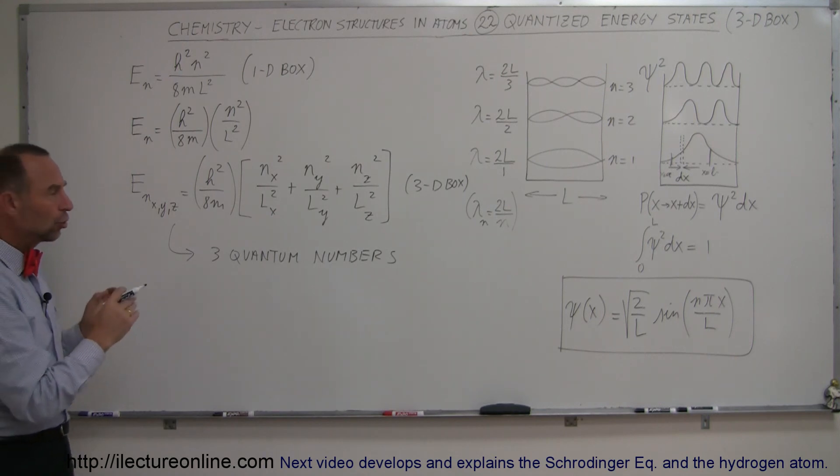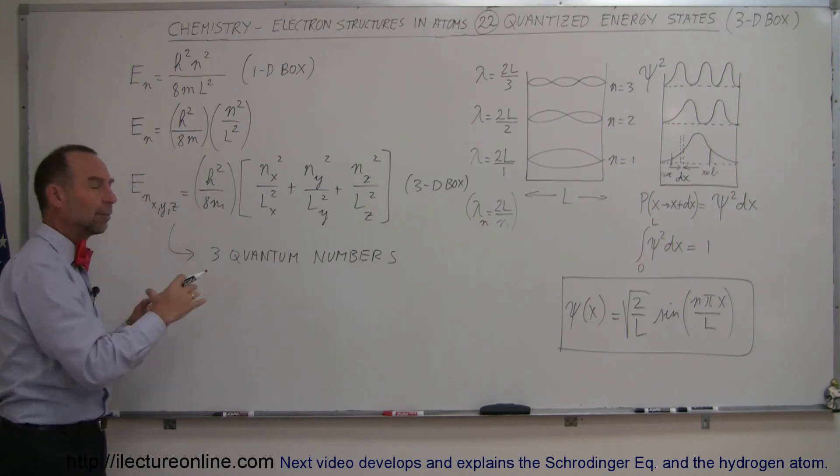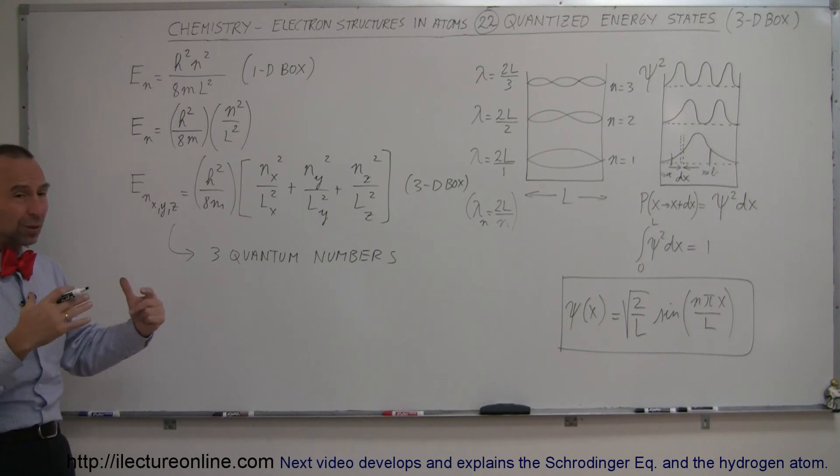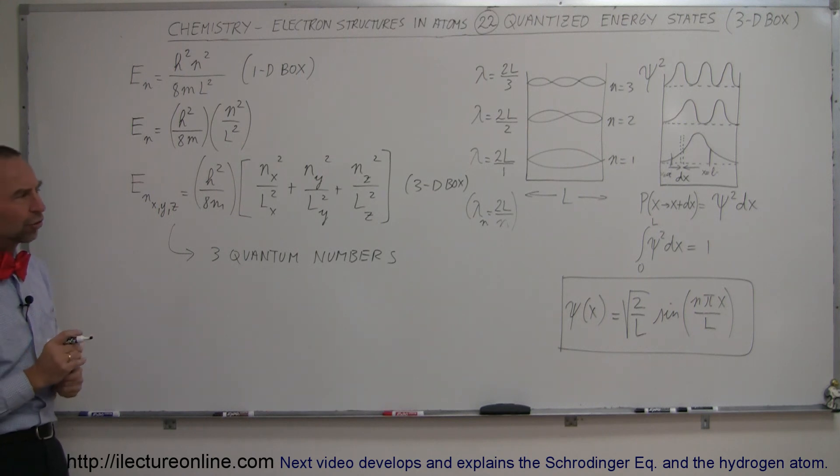So, in the next video, we're going to show you structurally how we're going to set up the three quantum numbers based on an atom being a spherical shaped object with three dimensions, and so therefore we need three quantum numbers to define the existence of that electron. And then, of course, there's going to be a fourth quantum number because the electron itself, being a particle, has the ability to rotate on its axis in two different ways. And so that would be the spin quantum number, and we'll talk about that one in a later video as well.